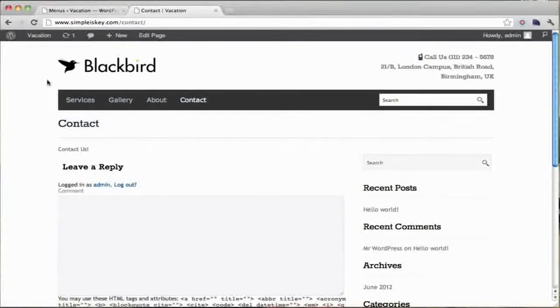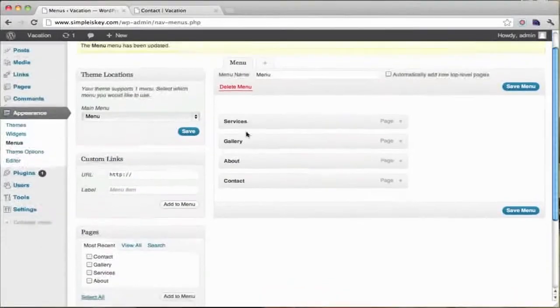But what happened to our home page? We need some way to get back to our home page. So in order to do that, we make a custom link. So type http://www.yourwebsite.com, .net, .org, whatever, and label it home and click Add to Menu.